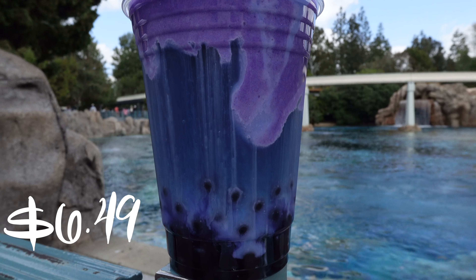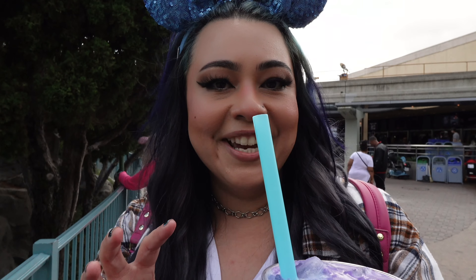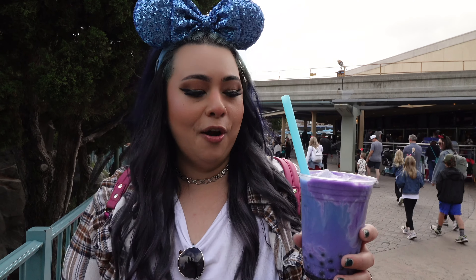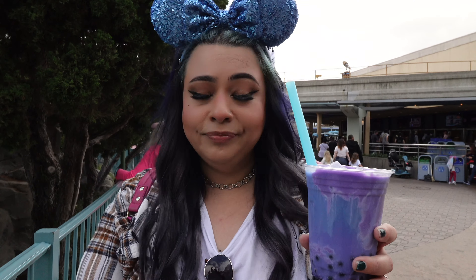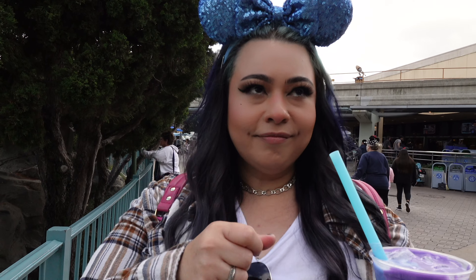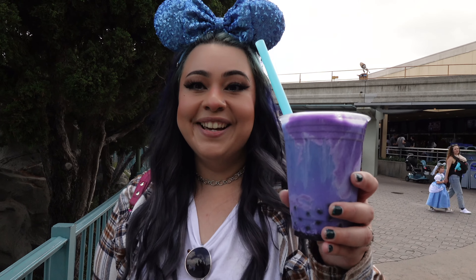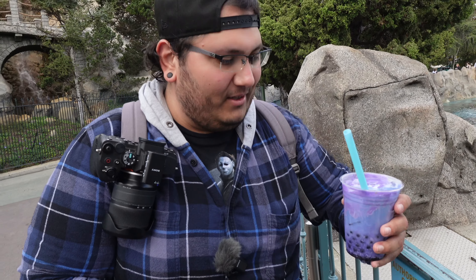I ended up getting the taro milk tea from Galactic Grill because it had to match the new ears that I just got. I think it also has — I want to say blueberry — boba at the bottom. Some parts are like thick like pudding and some of it is liquidy. I'm getting a lot of boba right now — oh, the boba is sour. It is blueberry, like a sour blueberry. If you guys have gone to Batuu and tried the blue milk, that's exactly what it tastes like — blue milk with sour bobas in it. The mixture of liquid and pudding is kind of weird, you get a thick chunky sip of pudding and then it's like this liquidy watery milk. It's weird. Have you tried the blue milk at Batuu?